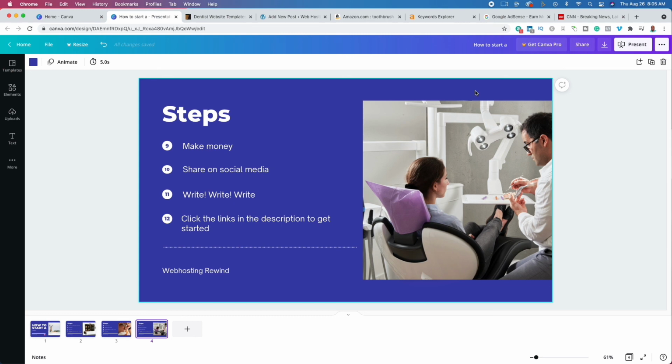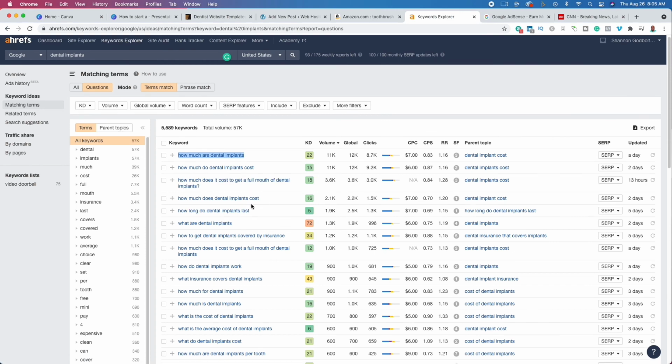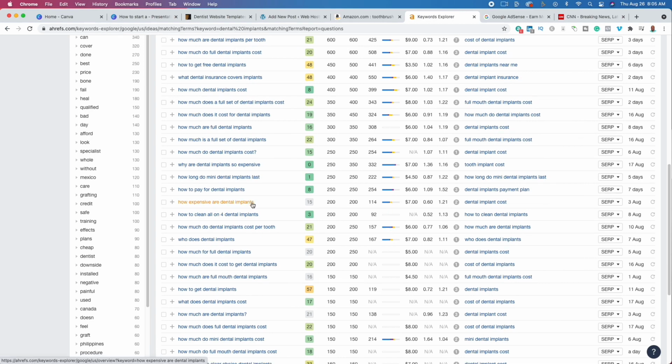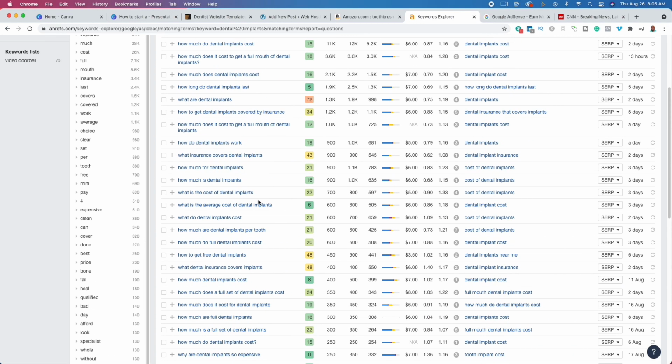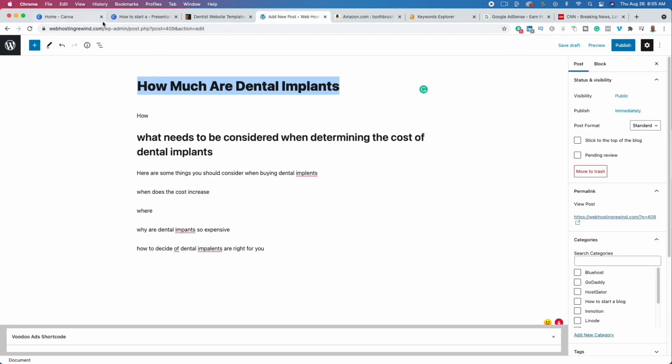Now, another benefit of writing 50 blog posts is you are going to write 50 blog posts about dental implants. That's going to give you domain authority, and that's going to allow you to rank for multiple questions that people have. And when you rank for multiple questions, you're going to show up higher in the search results, and you could potentially make more money by getting more clients and with the other methods that I mentioned. So I would set a goal to either write yourself or hire out a writer to write 50 blog posts on your website.